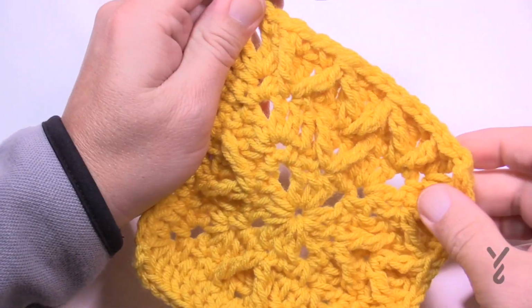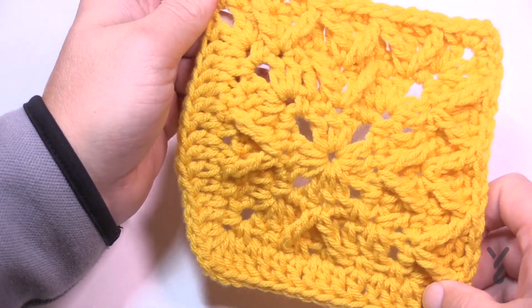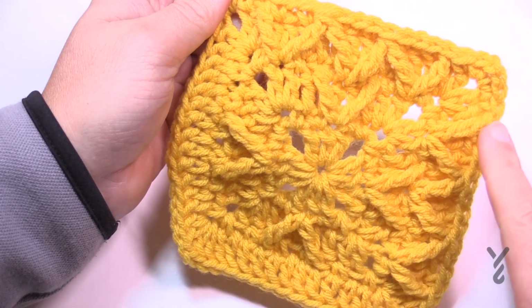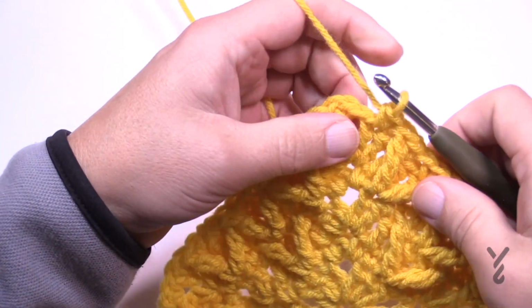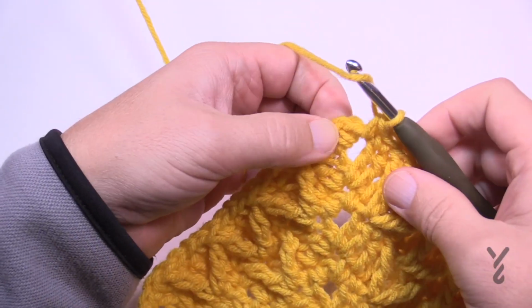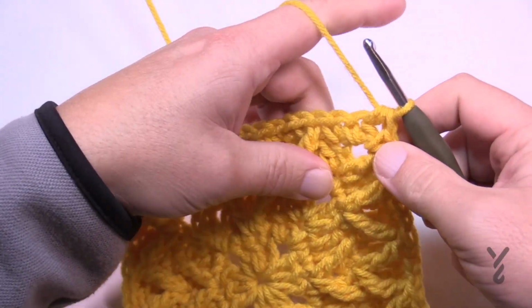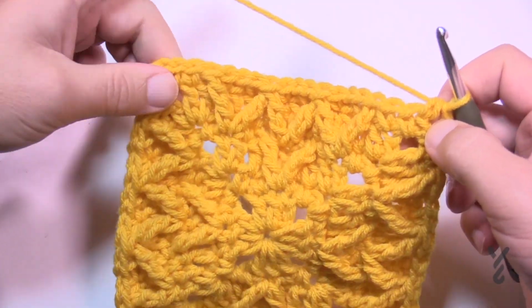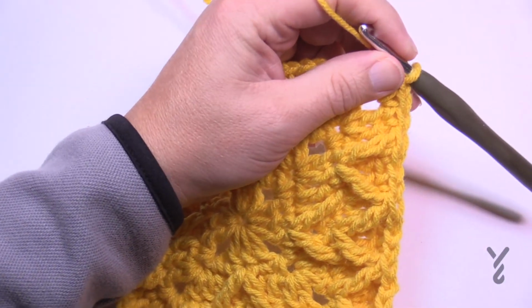I'm gonna leave the rest of this round for you. You can just reverse back, but you can see this is how it's done. Let's continue this around, and I'll see you at the end of this round, number 6. So coming up to the end of round number 6, and then we are going to then just join with the half double crochet. If you're changing color, just chain 2 and slip stitch and then fasten off. So round number 7, let's talk about that, and let's be right back.